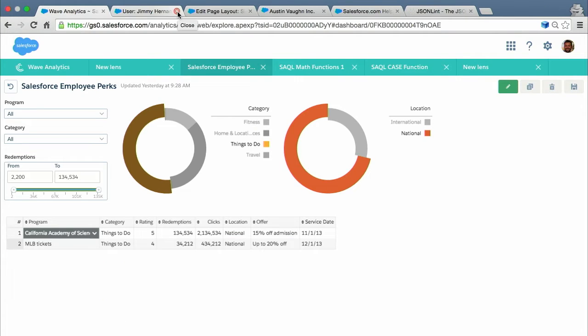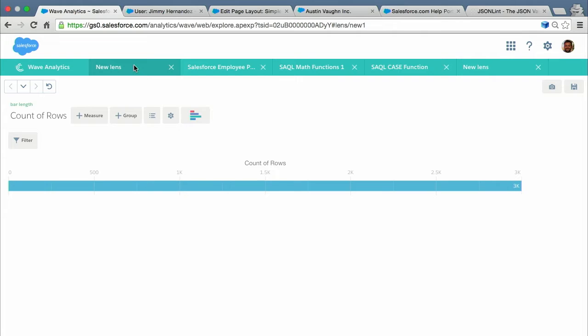So that's internal linking, external linking, and you can also use this external linking if you wanted to go to, say, a different Salesforce org or something like that. If you're in one org and you've got a data set from a different org, you can link out to that. Excellent. And then the third thing that we're looking at was the actions integration.